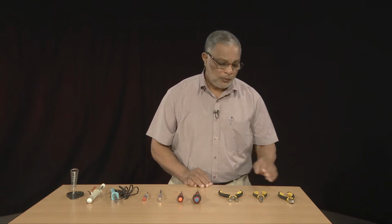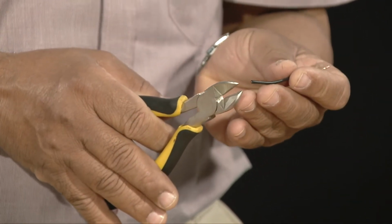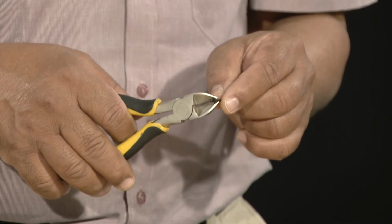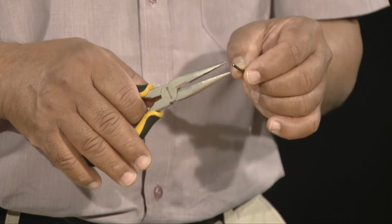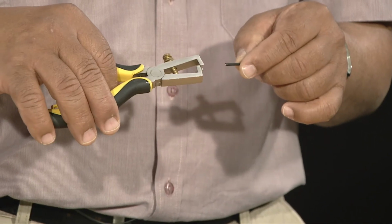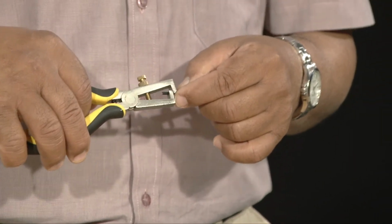Before proceeding further, I'm going to mention some safety precautions that you should observe when using these cutting tools. For example, when you're cutting a piece of wire with the side cutter, you should avoid putting your fingers too close to the jaw in order not to harm yourself by pinching your fingers in the jaw. Same for the long nose pliers. When you are bending the end of the wire, avoid putting your fingers close to the jaw. And with the wire stripper, it may happen when you're stripping the plastic at the end of the wire that you pinch your finger, and this is also going to harm your fingers.